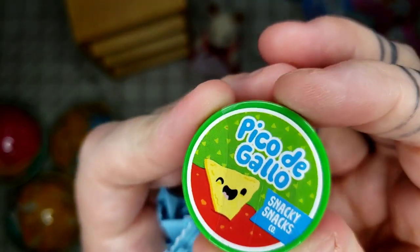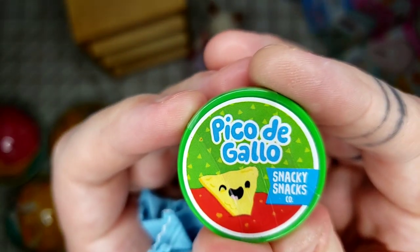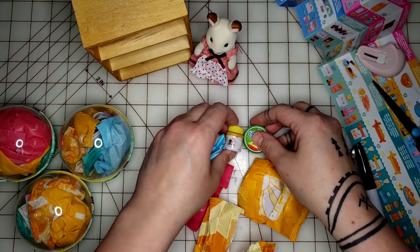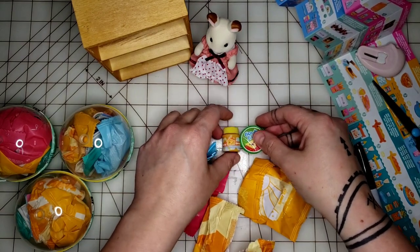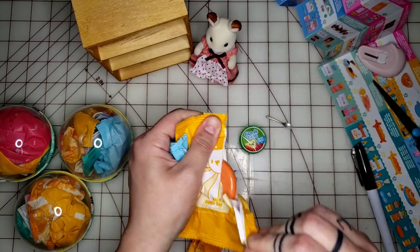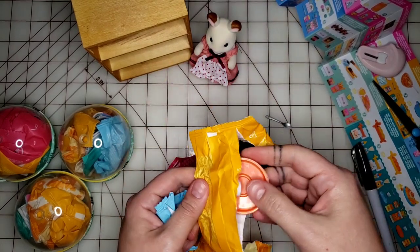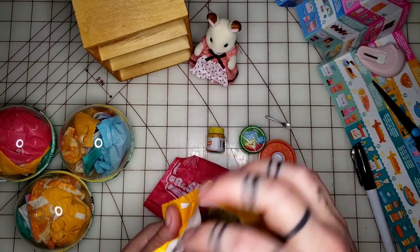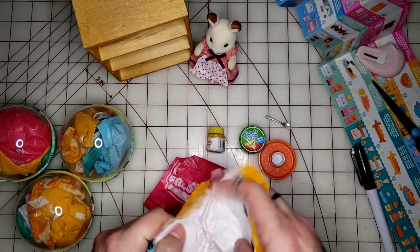Oh, look at the little bag. Oh my god, the packaging of the pico de gallo with the snacky snacks. Oh my god, it's so cute. All right, well, I think it's clear that we've gotten one of the nachos. This feels like a plate. Let's do our plate. Because I'm assuming I'll scream, oh my god, it has the little dip cup in the middle. Oh no. Oh, it's so cute.